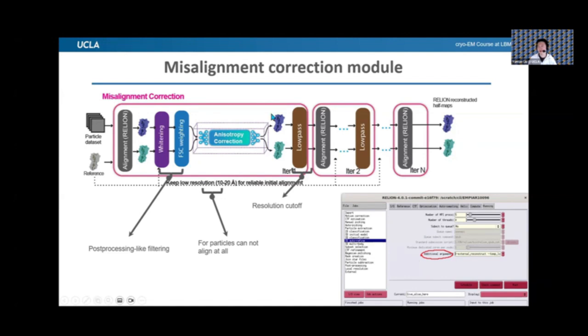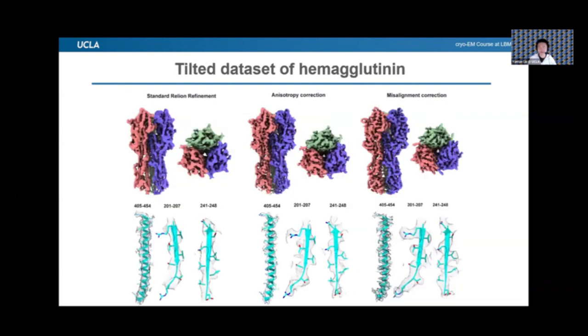This module is implemented as a plugin in RELION: just type external reconstruct, and RELION will look for the external reconstruction module and run spIsoNet during the RELION refinement process. So it does alignment and network training, and after that it gives you a better alignment of the particle data set.